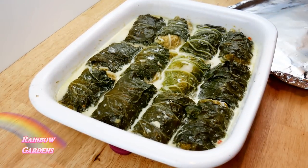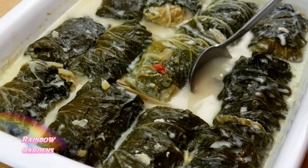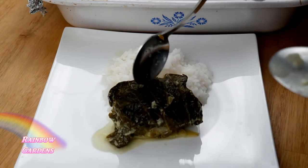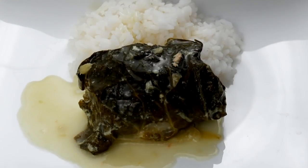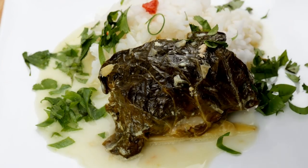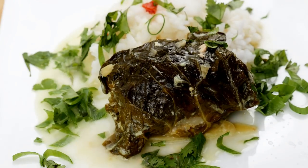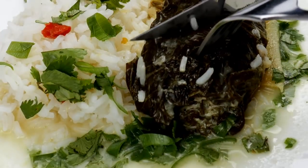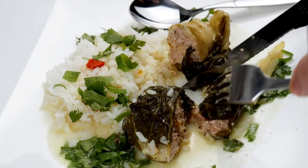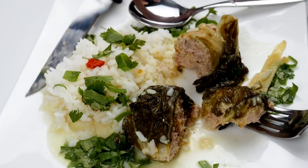Serve with a little bit of rice and whatever herbs you have around — I suggest some of the green parts of a scallion or some cilantro. Give yourself a little bit of that sauce for a lot of flavor, and I also like a little bit of lime juice right on top. Let me know if you have any questions — I hope you can try it out soon, it's really delicious! I'll leave the ingredients below the video, but don't feel limited to what I used. If you have a garden, try to use whatever you're growing. Thanks so much for watching, and y'all have a beautiful day!